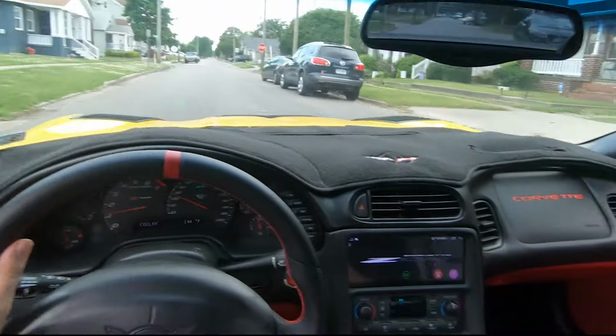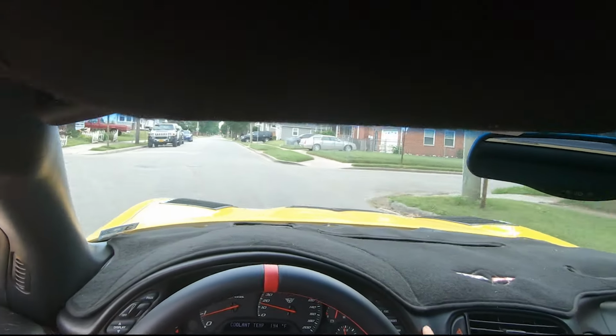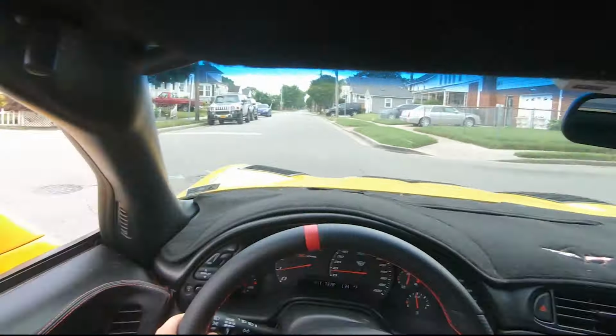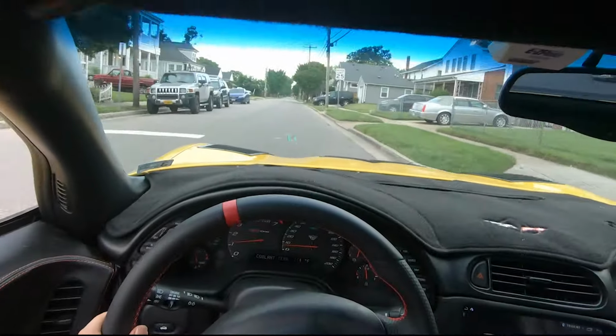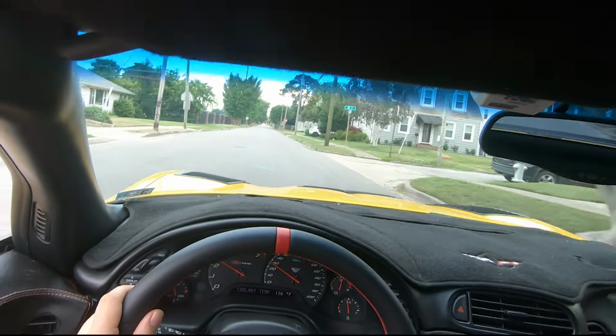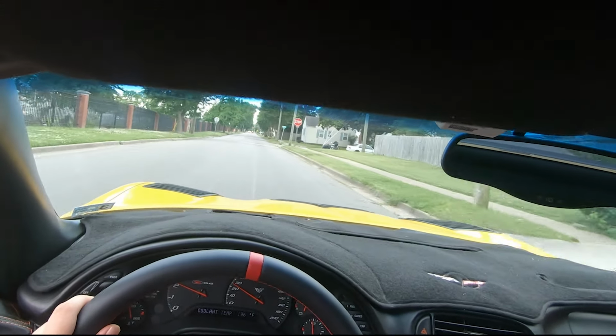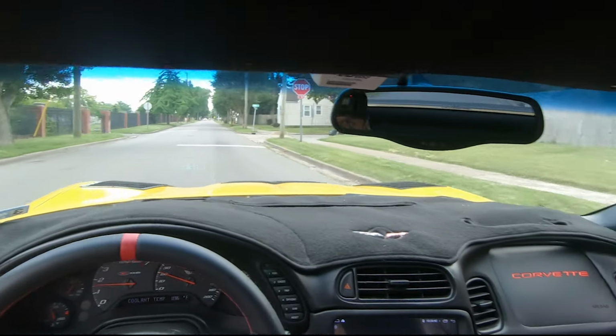I need a shift boot. This one's all boogered up. I think I want to get Alcantara. And I still gotta do the leather wrap on the dash up here, which I have in my garage. I need to do it. And then leather wrap the bezel around the radio. And then a proper sound system finally. It never ends, man, you know?